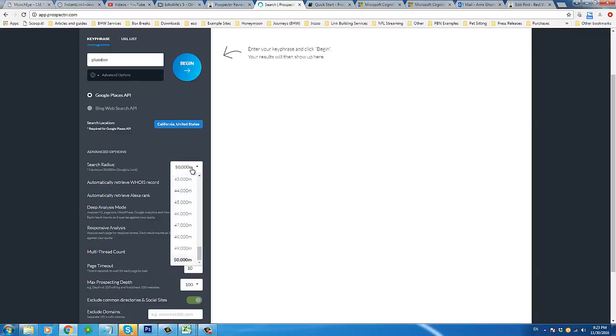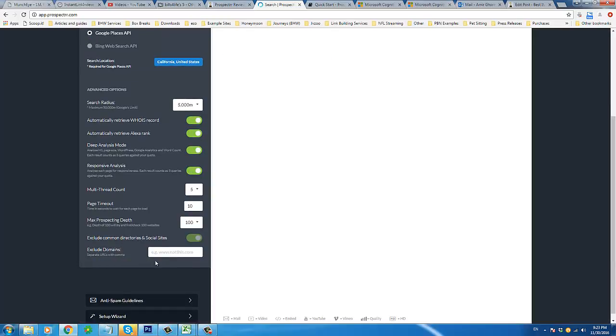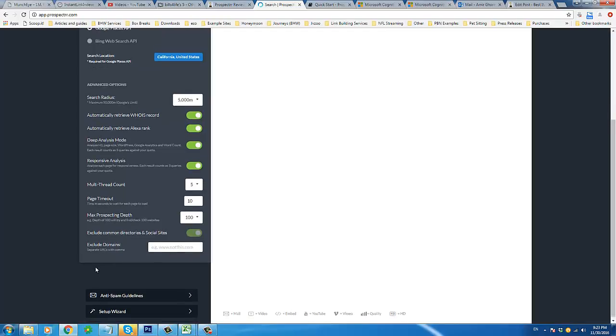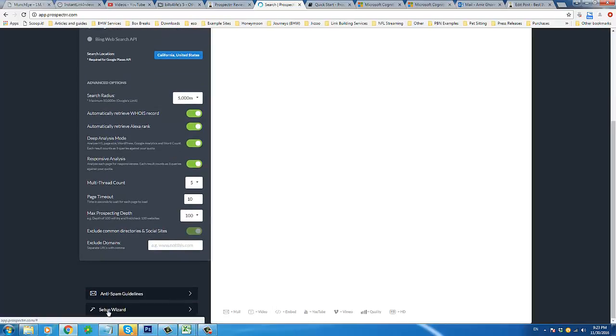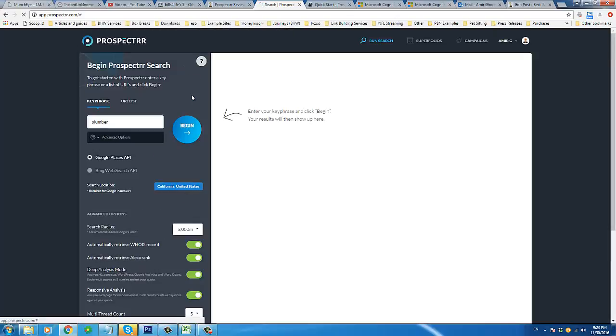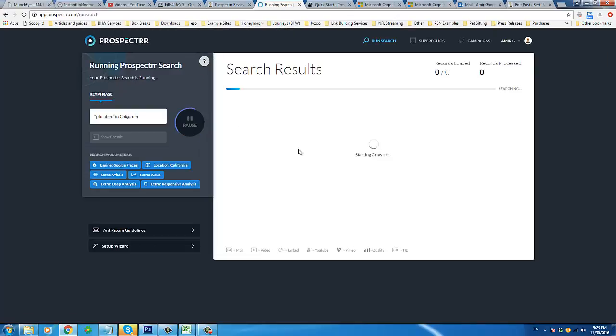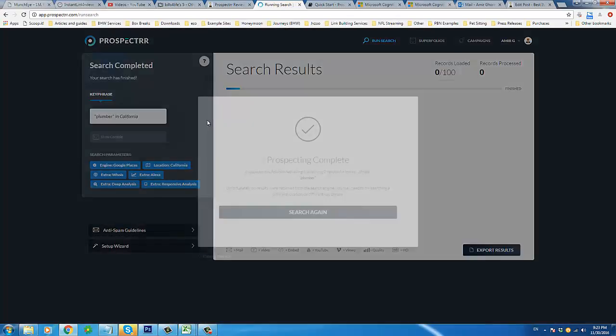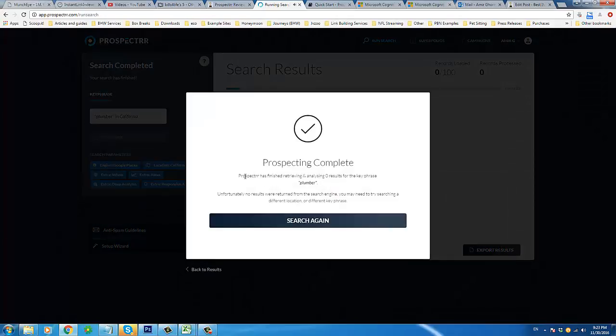Search radius. Gosh, this is really cool. I mean, you can obviously do quite a bit here. But I think that's what happened, is I did not include the location. Oh, and there's our wizard down there, by the way. So we didn't lose that completely. It's actually just down there in the corner. So I think that might be enough to perform the search. Let's see. Oh, here we go. So now it's working. Check that out.